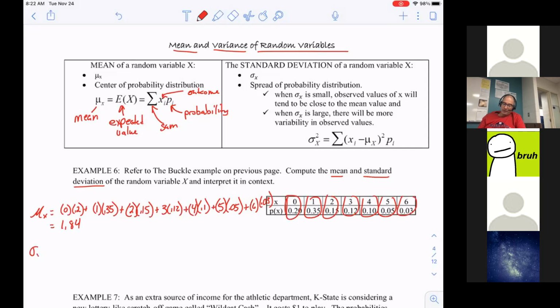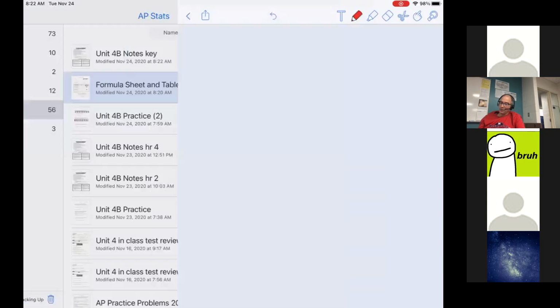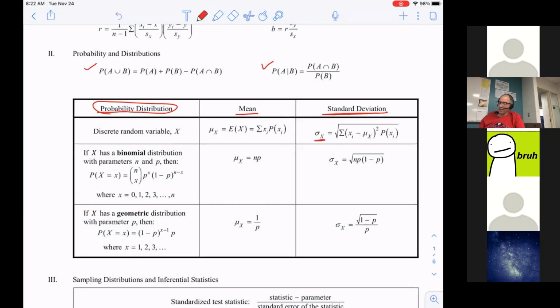So now we're going to go over here to the standard deviation of x. Now, this is going to be different. I knew they updated the formula sheet, but I didn't catch this update to it. This equation here is actually a variance equation, because it's my standard deviation squared. If you look at the formula sheet, it is actually giving us the standard deviation. Okay, so we have to remember, to get to the standard deviation, we just square root both sides. If we look at the formula sheet real fast, it's got standard deviation, and it's got the square root sign in there. Okay, so just note that little difference there.